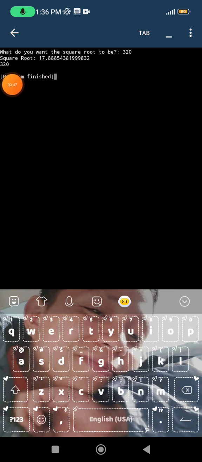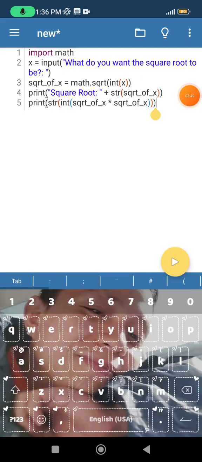There we go. As you can see, it's really the square root because we asked the variable. So the variable like 320. First we made this into a number for fun. It's already a number, but we can just remove the int and we'll convert that into a string.